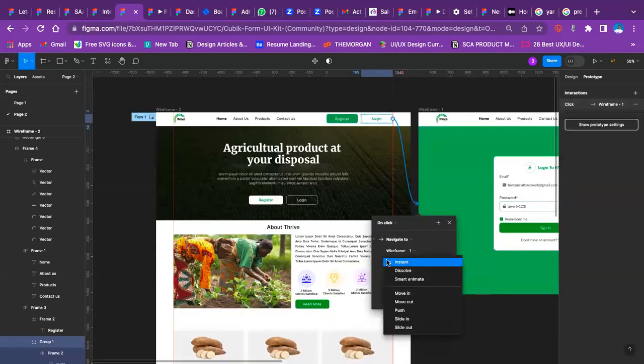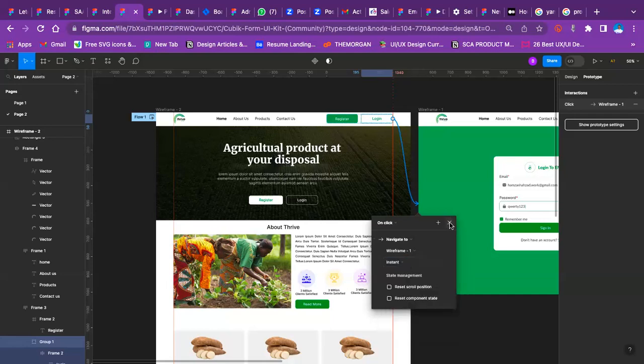You can decide to set it either as dissolve or smart animate. My advice is, at your own disposal or when you have time, try to check what it will do. But once you want to make something clickable, it should be instant. Don't make it dissolve. These are animations. You know how you use PowerPoint and you click on dissolve, how it will flow in? It's the same thing: fade in, fade out, move in, move out. Those kinds of animation are not for this. So once you want to do clickable, it will be instant.